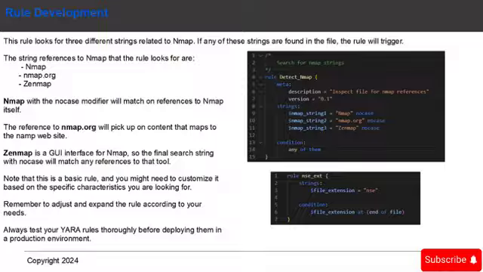And line 6 is really where this works. Obviously, we define a string for the file extension as NSE, but our condition on line 6 checks for file extension and then, in parentheses, end of file. So we're looking for that NSE reference at the end of the file, and that's an indicator that we've got an NSE script on our hands.